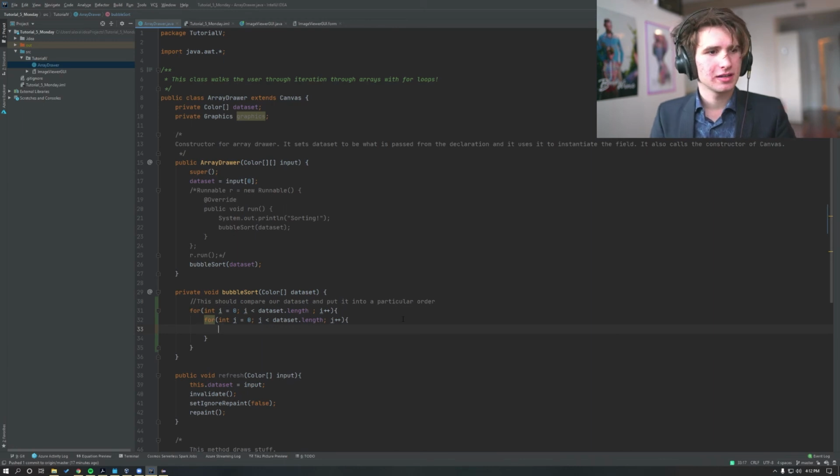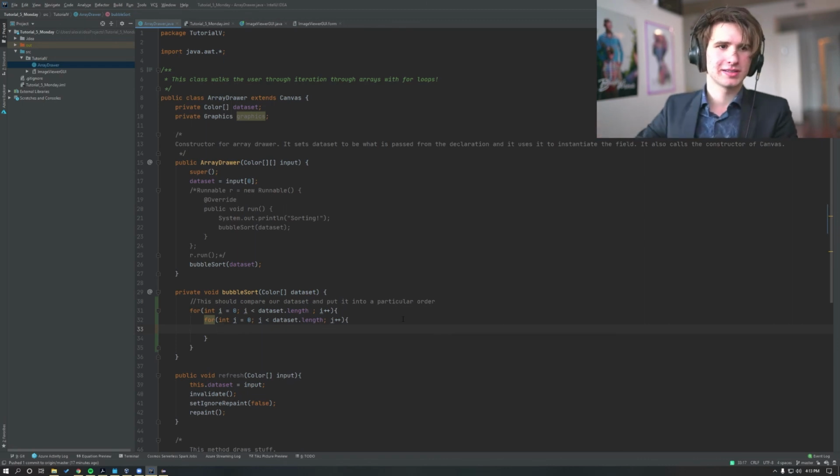All right, well, when we're sorting, what do we need to do? Let's say the condition of this sorting algorithm is that we want to make sure that every single thing in the list is smaller than the thing after it.